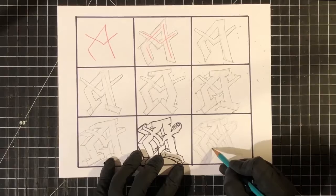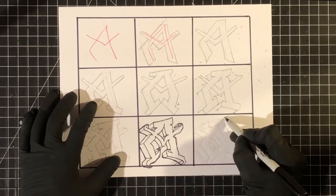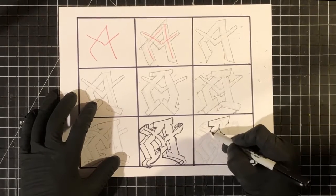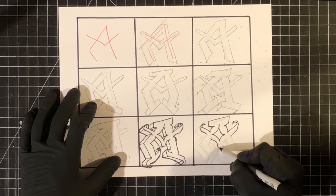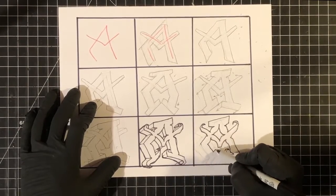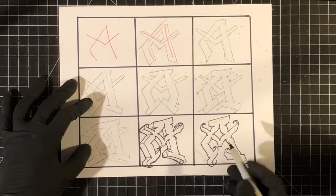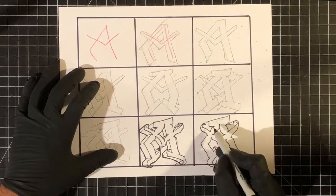So I'm making all these final edits here, some detail. I'm gonna just go ahead and ink it. And this is gonna be the fully rendered version of it. So you could see that these letters now have a different line work with some wedges, pinched in spaces.